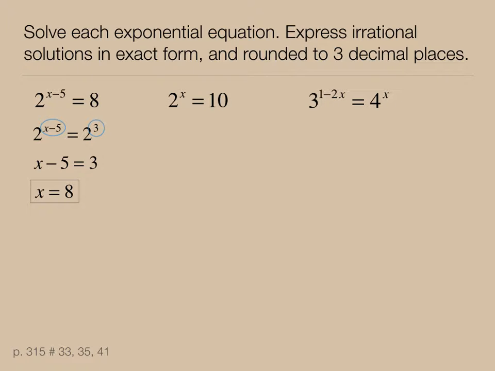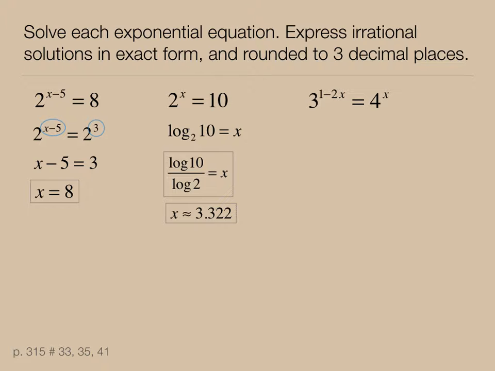For the next example, when we have x up in the exponent, we can write this as a logarithmic equation. Log base 2 of 10 equals x. So my idea here is to use the change of base formula, and we will rewrite x as log 10 over log 2. That's the exact answer. I can type this into a calculator and get an approximate answer of 3.322.